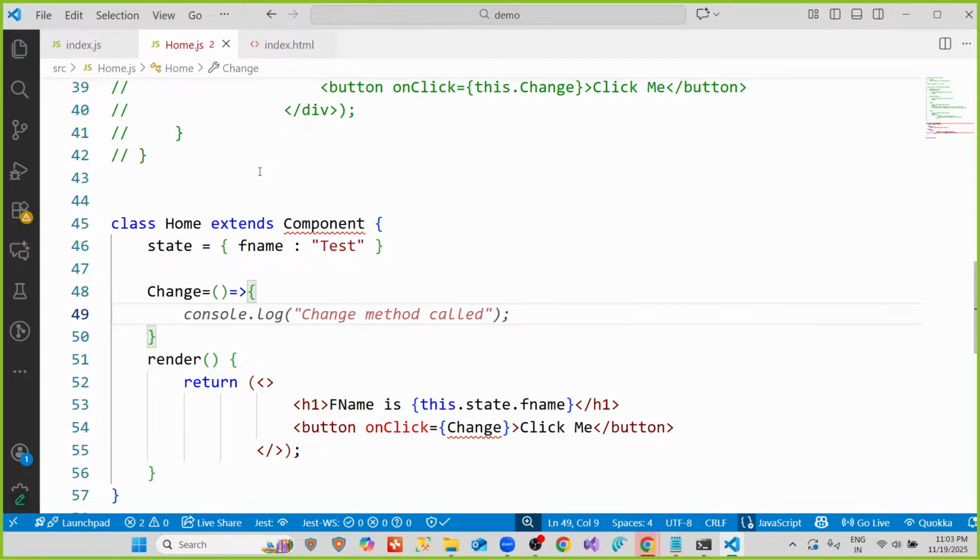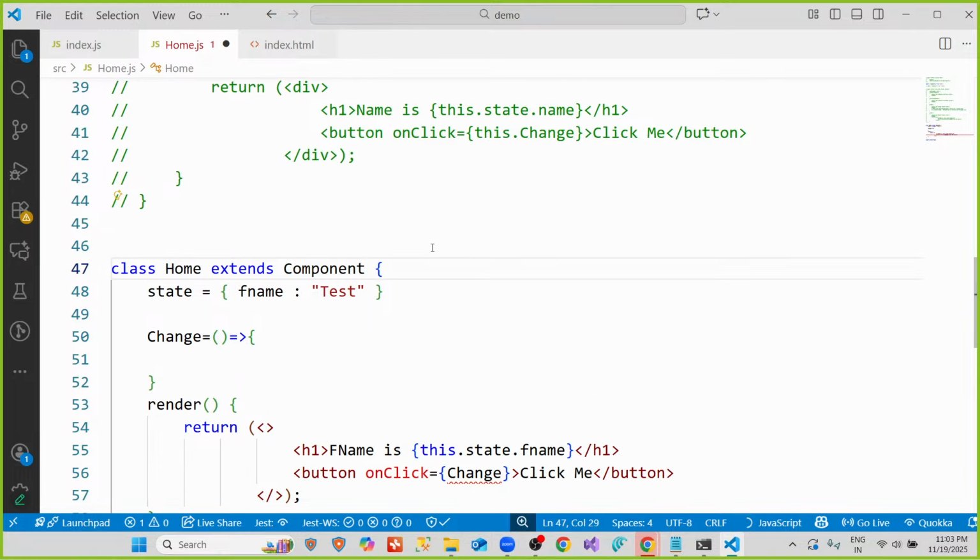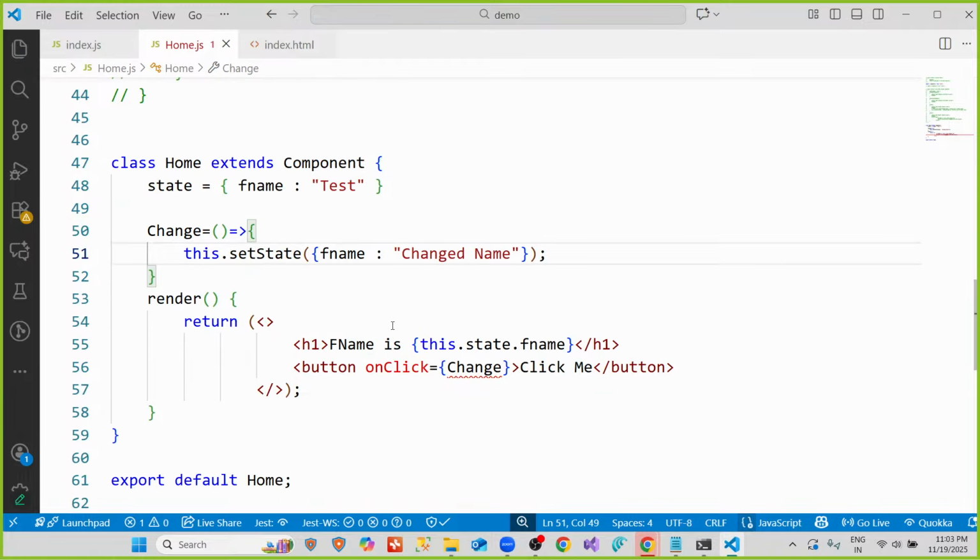Okay, I believe I missed this. Component should be coming from React, and I should do this.setState fName equal to changed name. Okay, all seems good. Change is the function that I wish to call. I should say this.change.